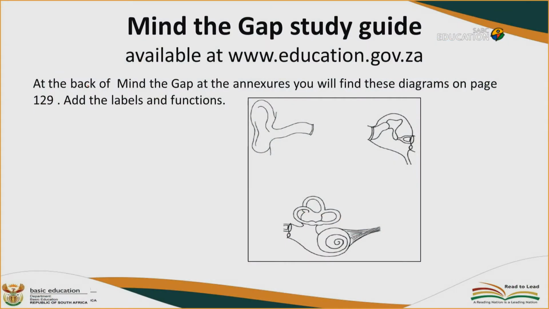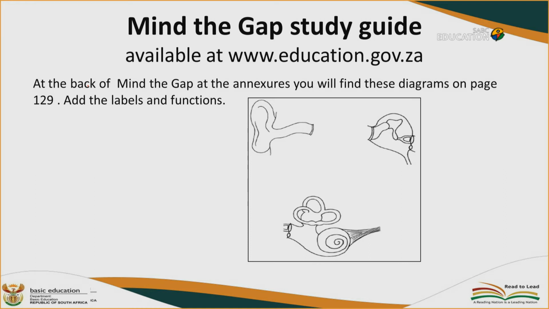On page 129, you will find this template. This is how you study life sciences. As you can see, this is the outer ear, the middle ear, and the inner ear. So what do you have to do? You have to go and label each of them, all the structures that I've spoken about now, and write in the functions next to them. If you do that, you only have to use this template to study the ear, right? And remember, you have to know that because when we get to hearing now and balance, if you do not know the structures, how will you be able to understand the other functions of the ear?